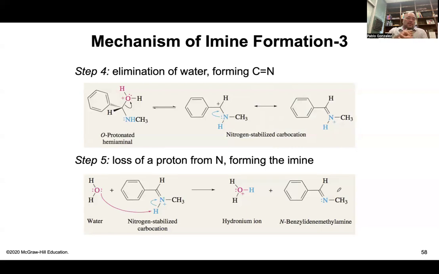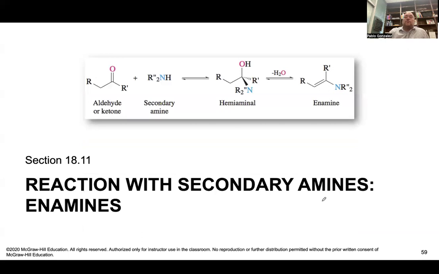So also we can do the same type of reaction with secondary amines, okay? But it's going to give different products. So the nucleophilic addition of primary amines to carbonyl groups is going to produce the imine, okay? That is basically the carbon-nitrogen double bond, the imine. If we use secondary amines, we're going to produce an enamine. The enamine basically is a carbon-carbon double bond with the nitrogen of the secondary amine attached, okay? So this is an enamine. So we have the aldehyde in here with a secondary amine.